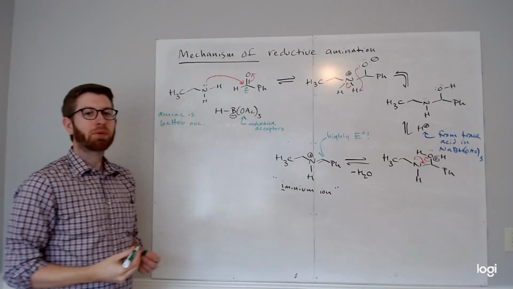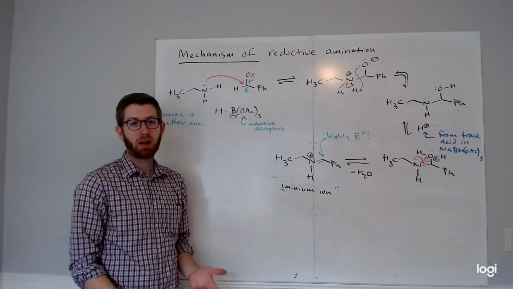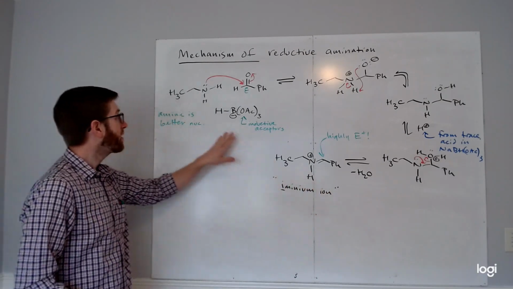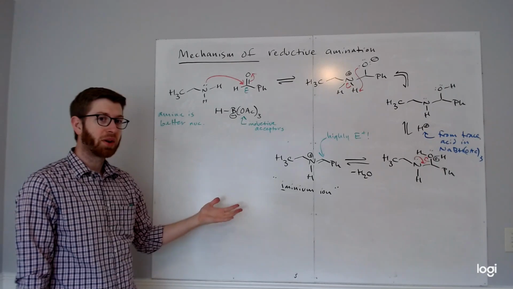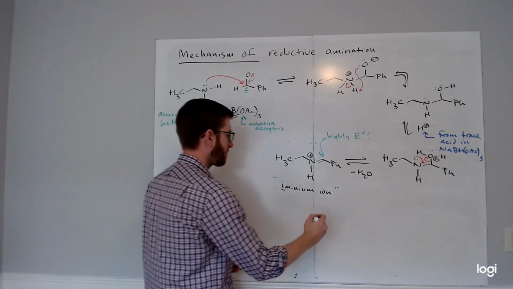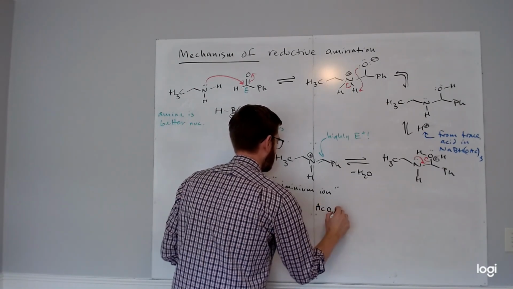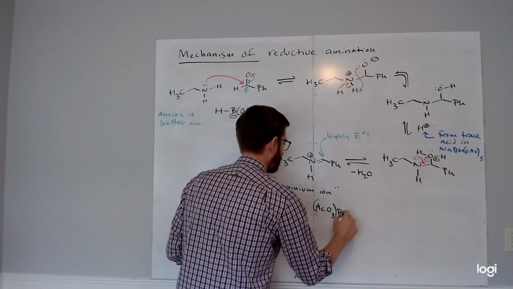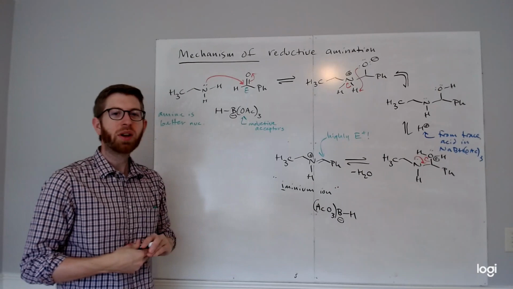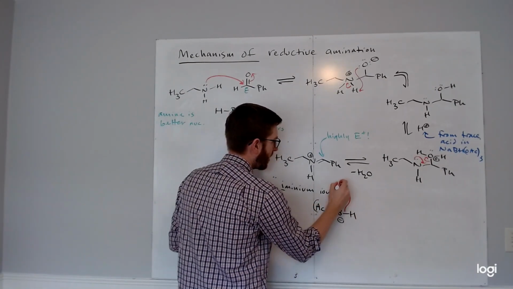So this sounds a lot like protonating a carbonyl to make it a lot more electrophilic. You can protonate an imine to make it a lot more electrophilic. And now you've made something that's even more electrophilic than the carbonyl you started with, which is kind of cool. And here is where the STAB actually gets involved. Whatever, who cares about where the parentheses go? So now we can do our hydride addition.